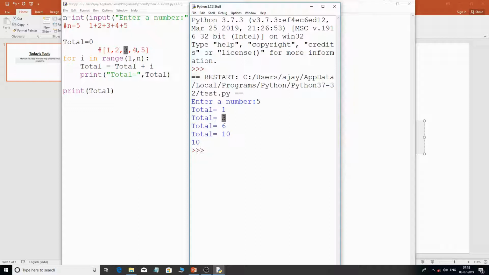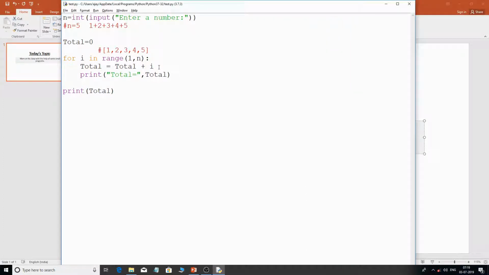Okay, so that is 6. 3 plus 3 is 6, and then we have the value of I, that is 4. So 6 plus 4, that is 10. So this is actually not doing it, we are missing something, that is plus 1, right? Because this goes 1 less, so we need to do this plus 1. So 5 plus 1, so over here it will be 6.